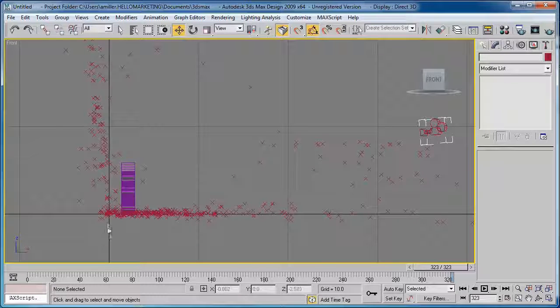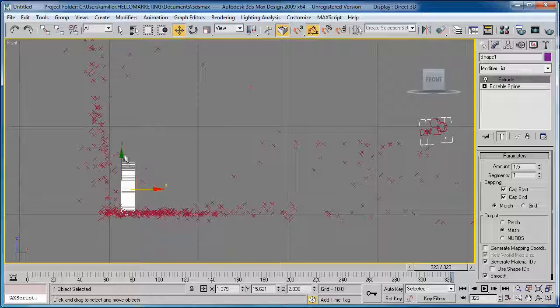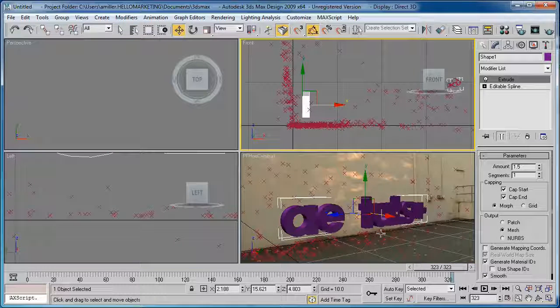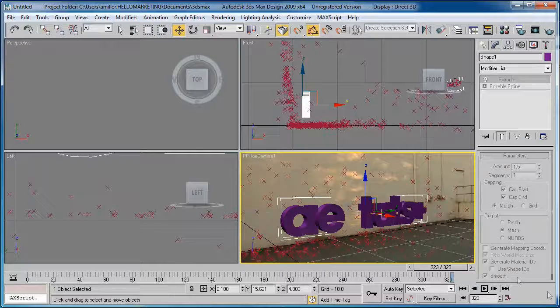But what it kind of does is it takes all these tracker points, and if you need help positioning where your text is, like, okay, we want it to be hovering in the air, not resting on the ground. You can see that since all these points are just individual pixels that were tracked, they're going to line up in some sort of an order. So it's almost recreated the floor and, even though it says it's a front view, it's kind of from the left. It's recreated that back wall and recreated the floor, so you can see just when it goes to positioning stuff, kind of a cool little dealio. Not a big deal, but interesting nonetheless.